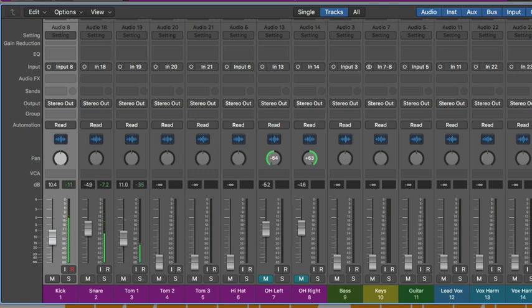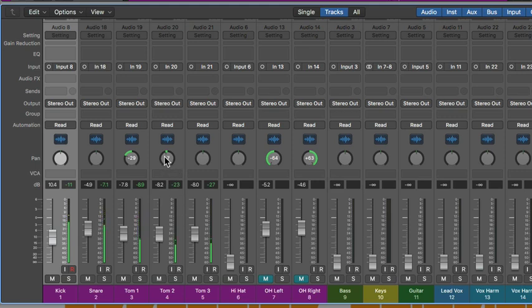Now let's start bringing up the toms. I know they don't play just yet, so I'm just going to bring them up a bit and we'll wait till they hit. But if you recall, the toms were kind of going from left to right. So I know this is the highest pitch tom. I'll bring that one left.